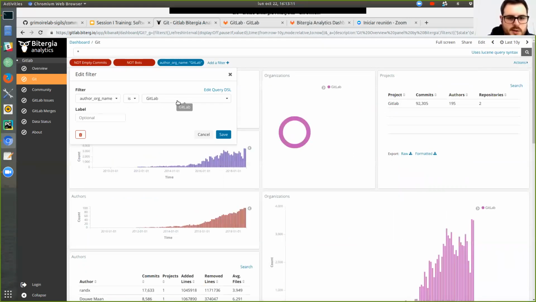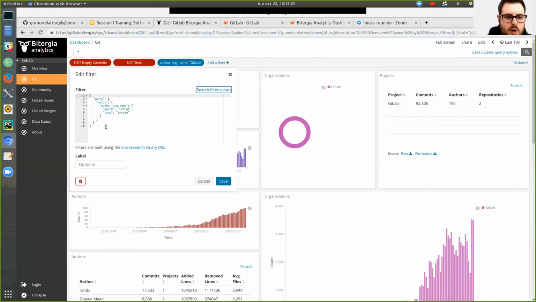You can select another organization which is in the list, and also you can see how the query looks, because Kibana is performing queries to the Elasticsearch database to show you this data. In this case, every query is a JSON document. So you see here how the query is being performed from this filter.